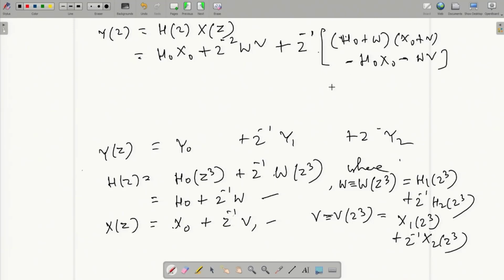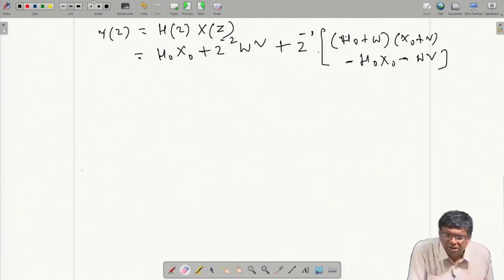So, that will give you the cross terms W X0 and H0 V with Z inverse common. So, only this product minus this product and this product. Now, H0 X0 is already obtained, WV already obtained. So, I do not need to recompute this, that is why I am writing in this form. This is the form which I told you is used again and again. This is a trick we use to minimize the number of multiplications. So, this is what I will write. This is a bit messy, but you can cross check and verify that what I am doing is correct.